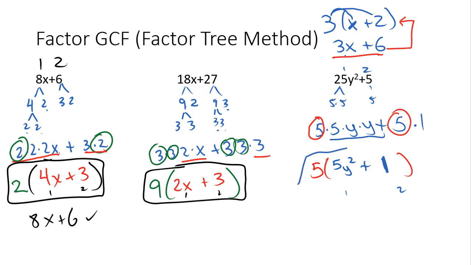So again, this video just dealt with trying to factor numbers out of parentheses. In the next video, we're going to look at how to factor variables out using the factor tree method. And then next time after that, we'll look at maybe a faster way to factor these things, with numbers, variables, and all that good stuff.